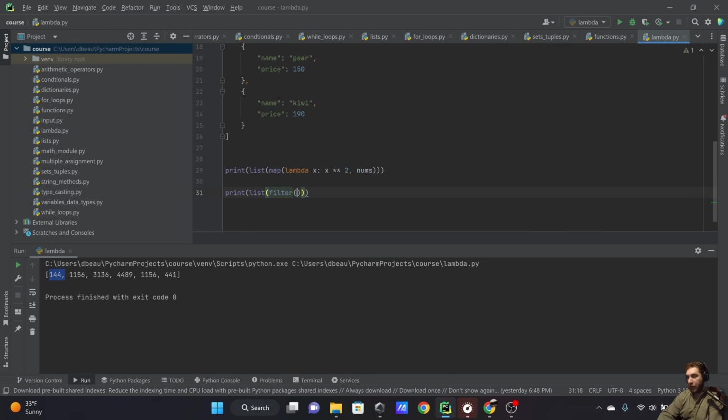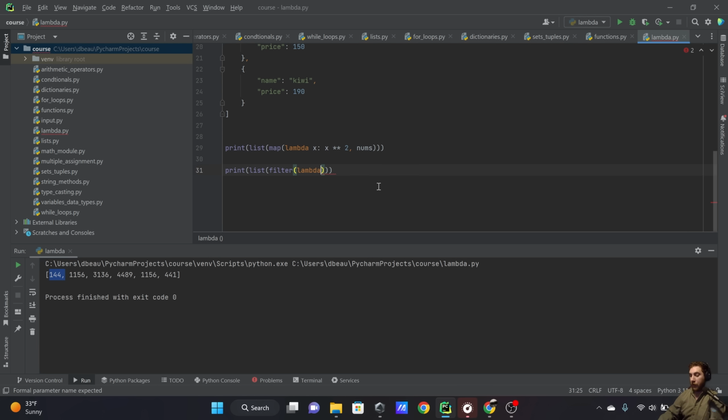Now, there's nothing stopping you from passing in a function here as well. I mean, a lambda is a function, but you could create a regular function up here, name it, and then pass that name into here. But again, this is just a little bit more clear and concise, okay? Honestly, you're basically throwing the function away after, all right? So this is going to require one parameter, x, okay? That's going to represent each element.